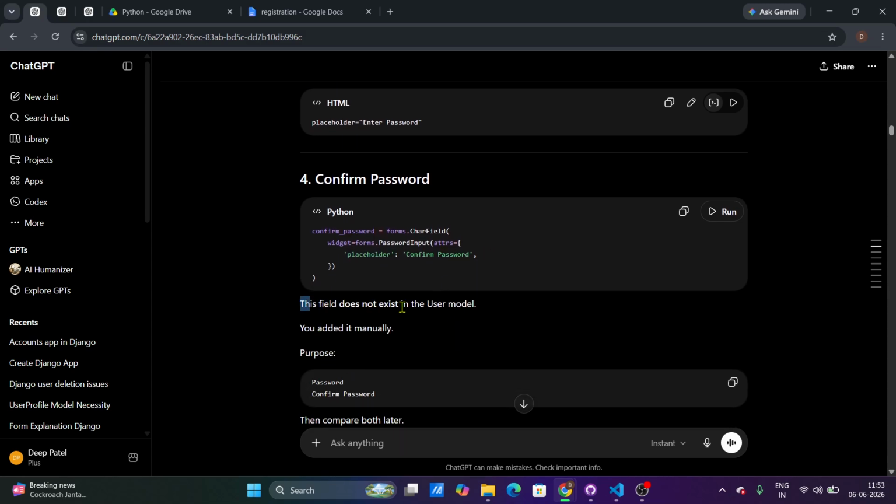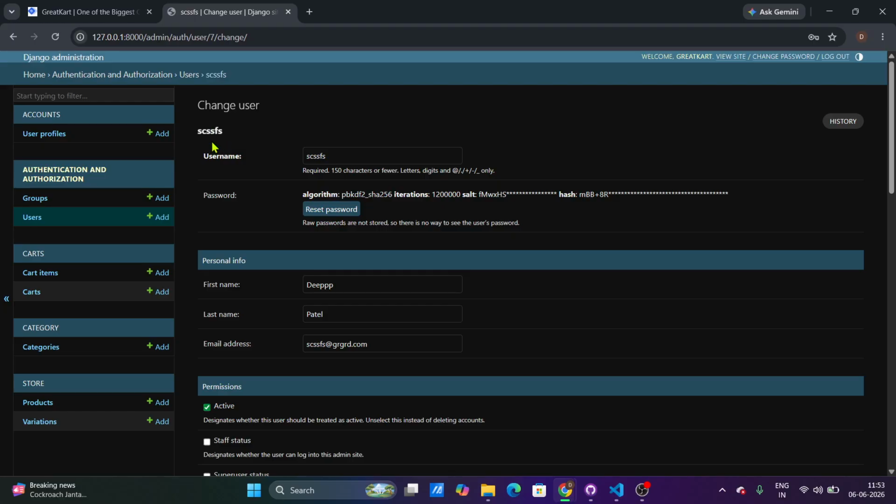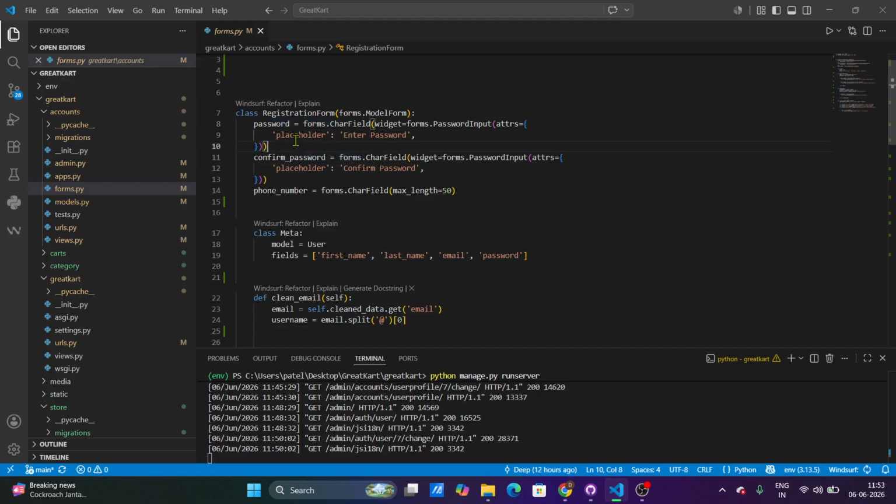This field does not exist in the User model. This confirm password we don't have. See, here we only had this password, we don't have any confirm password. So what happens is, if we don't have a field, then it will create it, and if we already had it, then it will be updated.